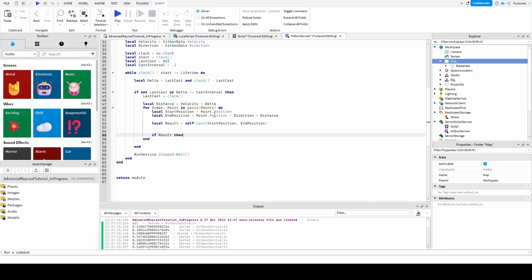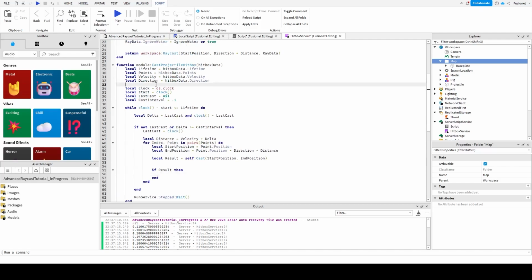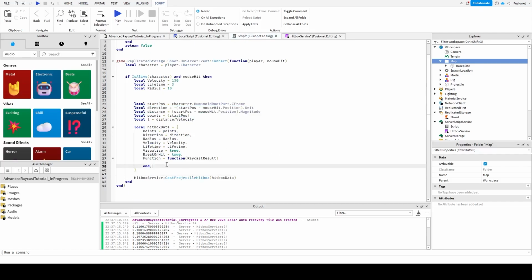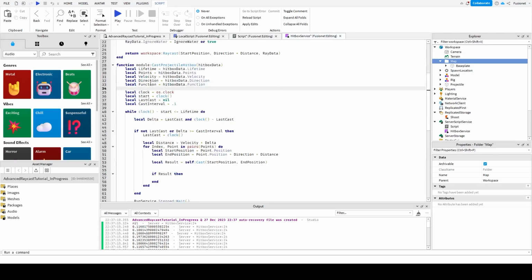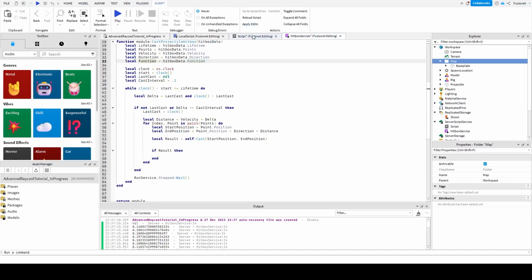If there is a result and it hits something, it doesn't hit the air, we're going to remember that function we passed earlier. I'm going to print hit. Just like that.